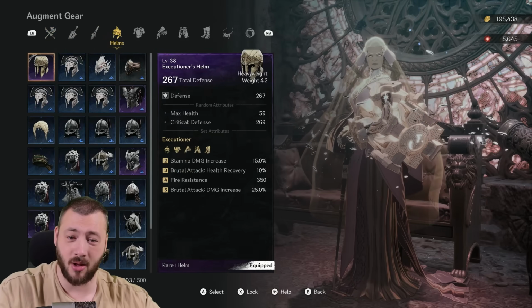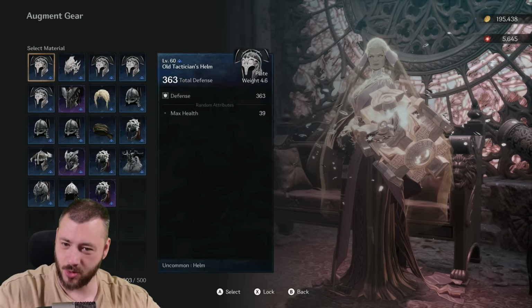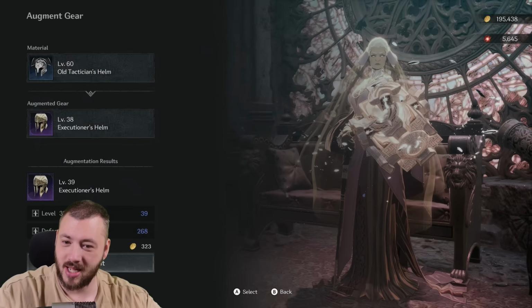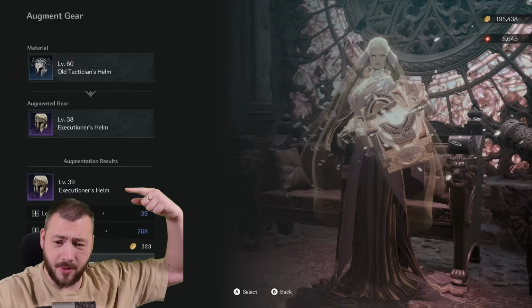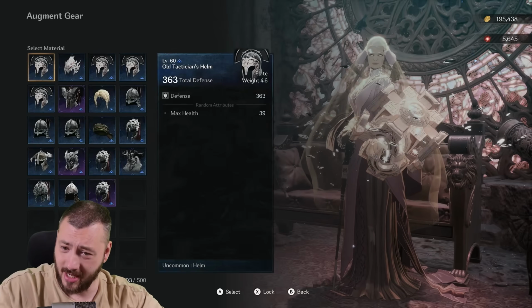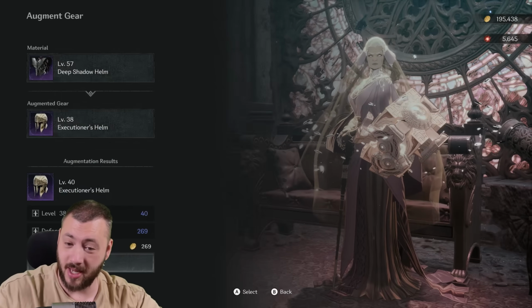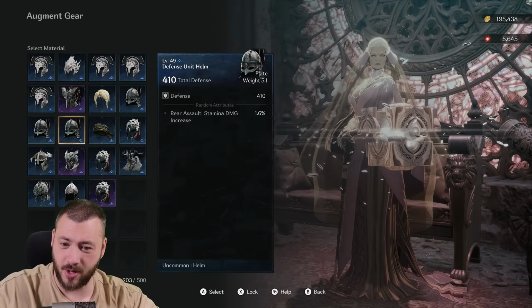But let's look at my helmet. I want to play the Executioner's set. Well, I can choose the Executioner's helmet, then I can get myself a level 60 helmet piece, and I can augment it to actually level it up. That would be only one level though, from 38 to 39. So we're going to go for the Deep Shadow Helm in this case, which is an epic helmet, and we would get 2 levels. Now, don't take your highest level piece, though, for the augmentation.